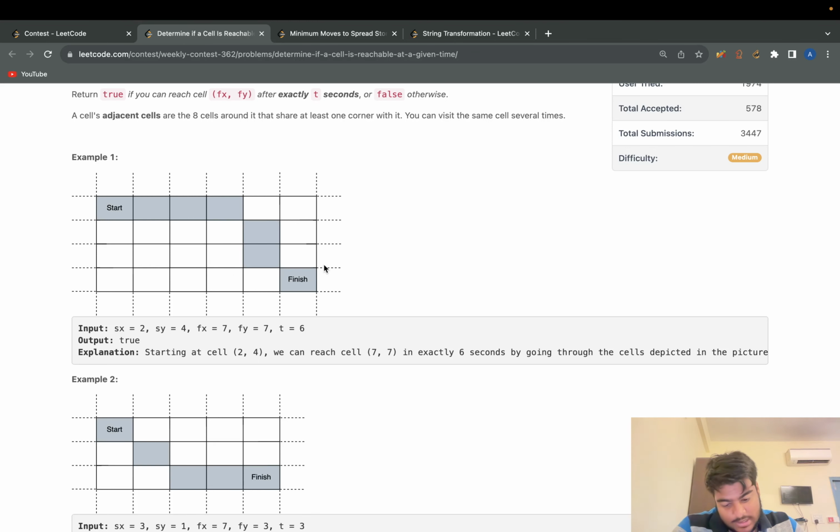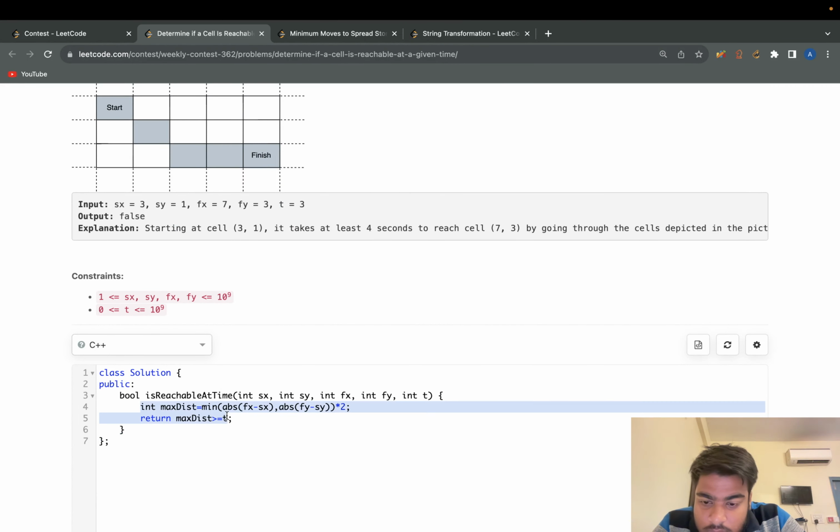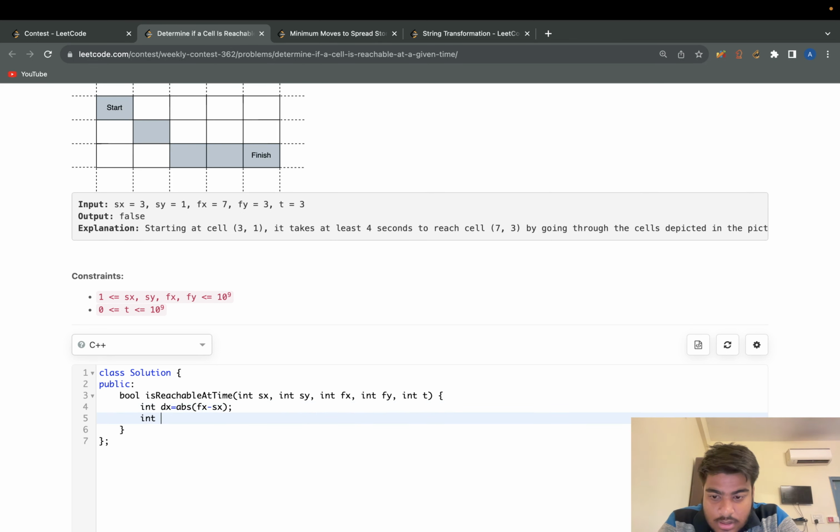Okay, so this is the minimum time that will be required, obviously, right? int min_time equal to... int dx equal to absolute of fx minus sx, int dy equal to absolute of fy minus sy, right?